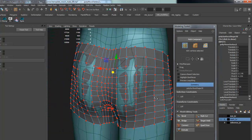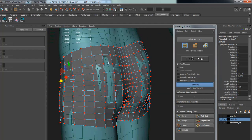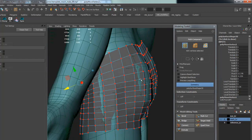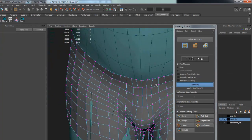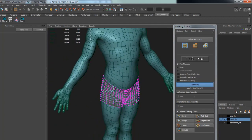And that just pulls it away, and you can see where we have intersections, so we'll need maybe a little bit more geometry to help prevent those intersections, or more geometry on the model itself. But anyway, pulling on the vertices like that pulls it away from the mesh. It's the same as a push deformer in other software.